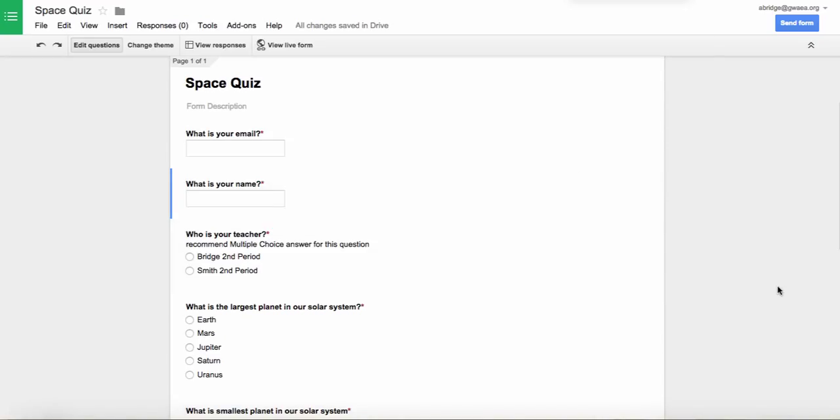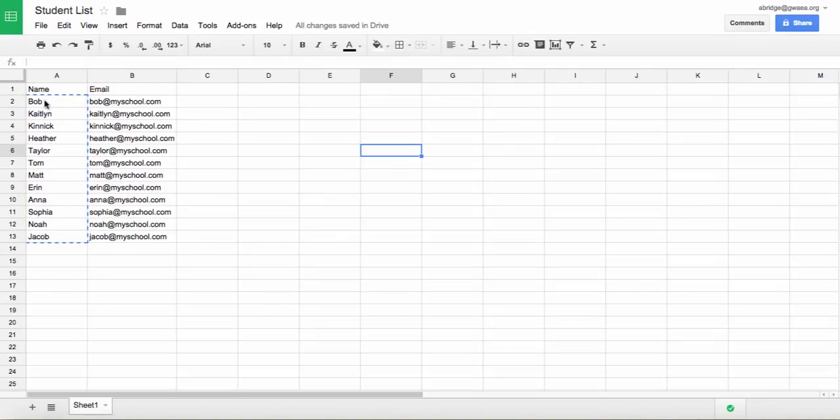Now, depending on the age of your student, you could customize these to actually be a pull-down menu so that the student would just have to choose their name in here. So let's say that you have a spreadsheet set up that has all of your students listed out by name and email address. The one thing I'll tell you that if you do run into this is that I would encourage you to add in one more student to your student list, and we're going to call that student the perfect student.